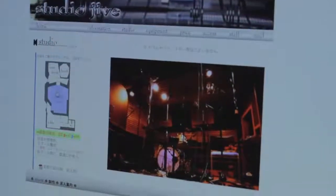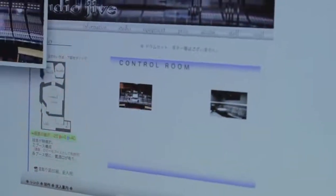This is number 3 at Studio Jive in Tokyo, Japan.